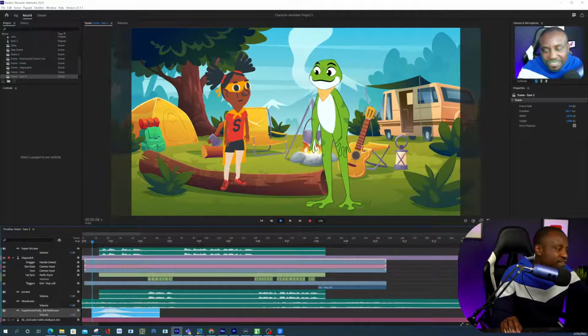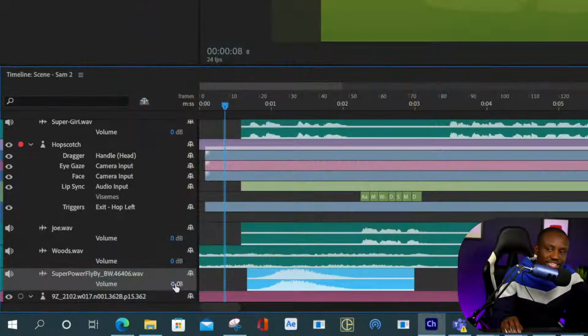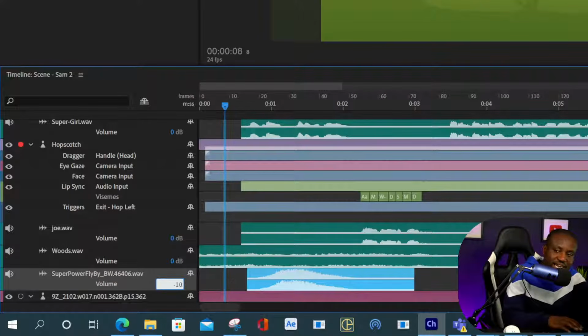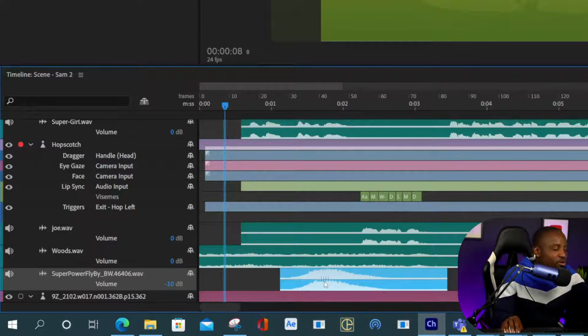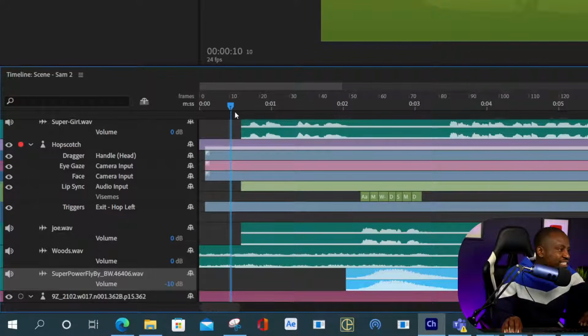But again, you can do a little bit of sound design. It allows you to reduce the volume. If I go right here to the bottom, there's a little dB here. If I made it something like -10, I could reduce the volume. So you could do a little bit of sound design, but when you start wanting to add effects and things like that, you start getting a little bit limited, and you probably want to go to Premiere Pro or another software. So let me just look for that point where she flies in.